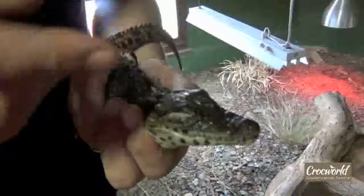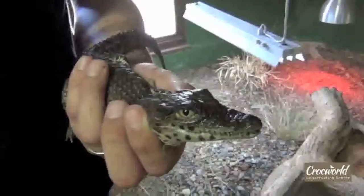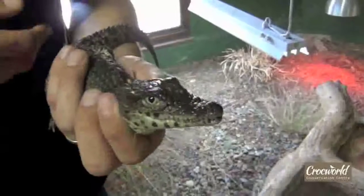In addition, you'll see the eyes. With crocodiles, they've actually got a membrane which is transparent, which protects the actual eye. So when they're under the water, they can still keep their eyes open and see what's happening around them.